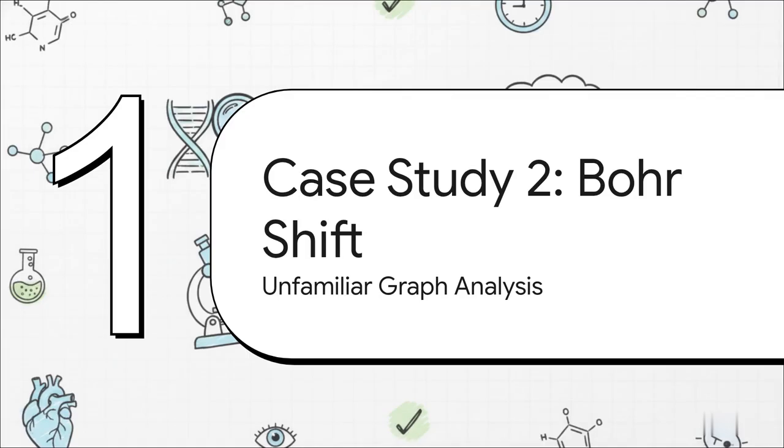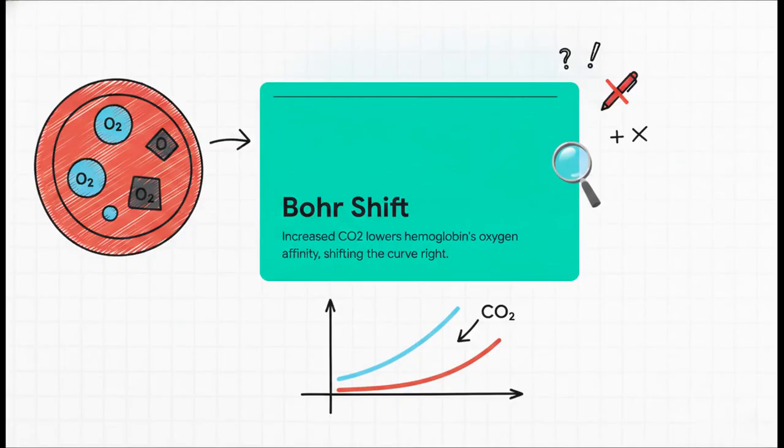We'll be navigating unfamiliar contexts and graph analysis. Stepping into another notoriously tricky topic, we are going to apply that same deconstruct, solve, evaluate rhythm. Before you even try to interpret a graph or do a calculation here, you have to define the precise causal relationship happening inside the bloodstream. The Bohr shift dictates that an increased carbon dioxide concentration lowers hemoglobin's affinity for oxygen. Visually, this means the oxygen dissociation curve shifts to the right. If you just write something like more CO2 makes oxygen fall off, the examiner is bringing out the red pen for a superficial description. You need that precise terminology.